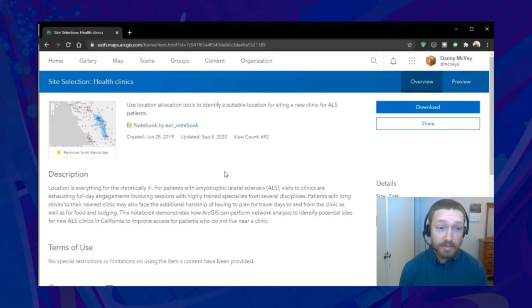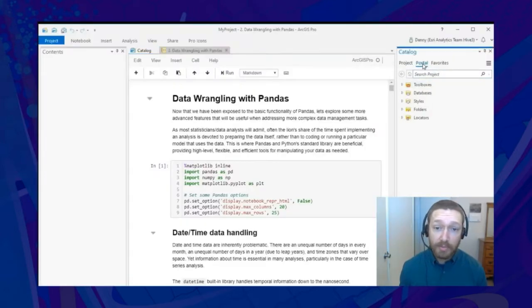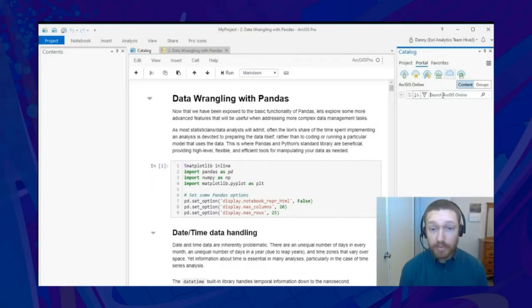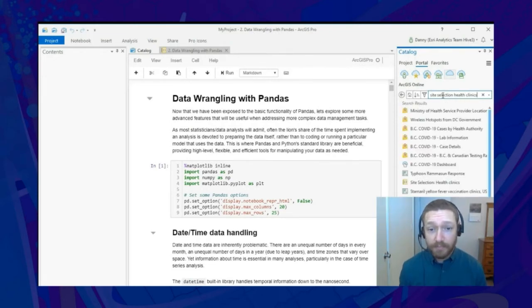Another great option to get started is with Esri provided samples. This is an example of a hosted notebook available in ArcGIS Online. This one does some site selection for health clinics. I could download the notebook file and add it to my existing project, or right here in Pro, I can search for site selection health clinics.